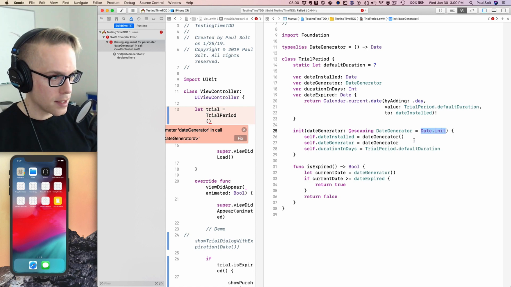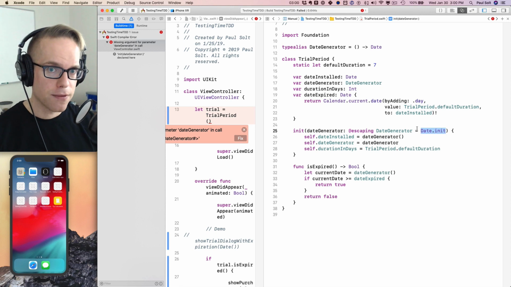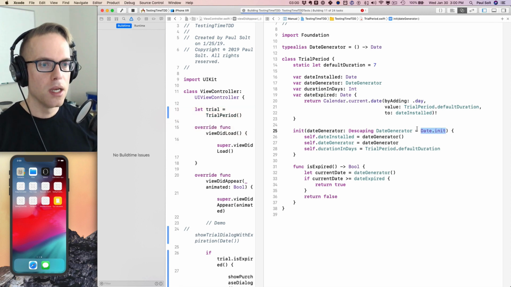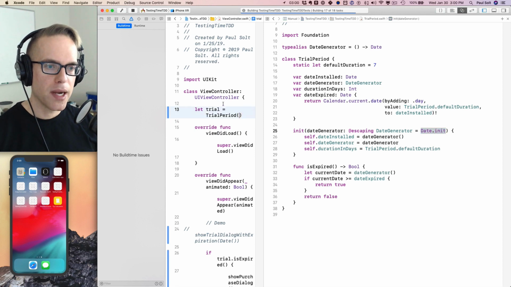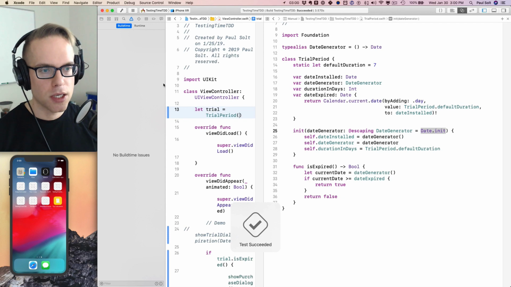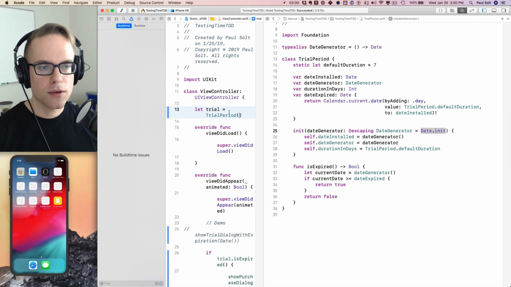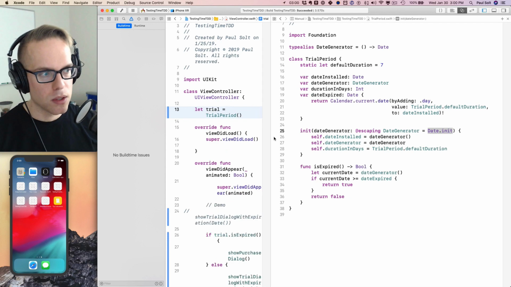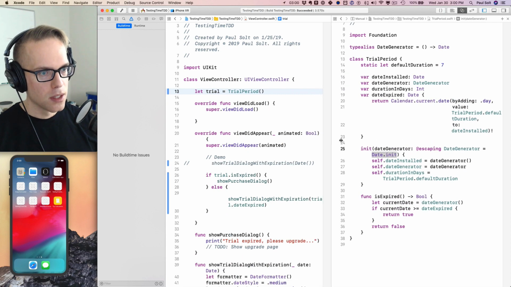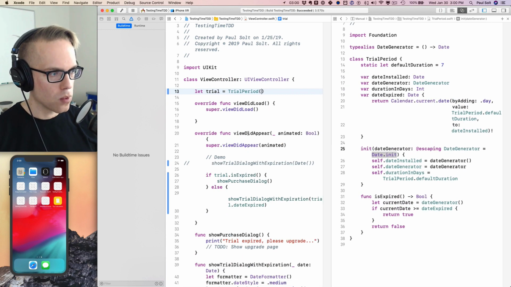So it should just be the initializer. We're basically passing a function just like we did before. This is a default one. But what that allows us to do is, by default, it will actually use the current time to generate time. And otherwise, in our unit tests, it will use our unit test time. So that's what we've been able to do to make that work.